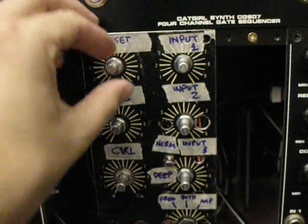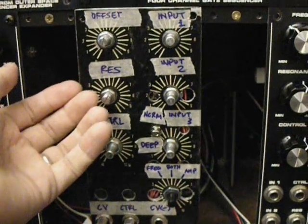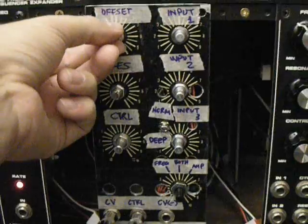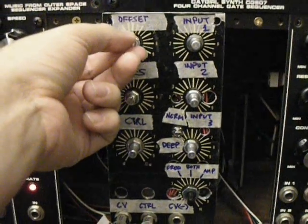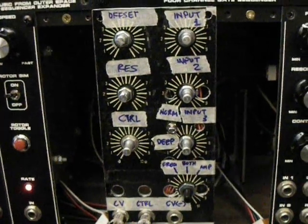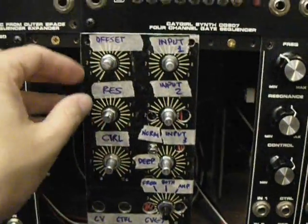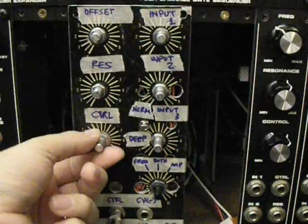Last part of this I want to demo before we move on to taking a look at the PCB. All you're hearing is actual resonance of the low-pass gate — turn the resonance all the way up, which it is. So with no VCO plugged in, in frequency mode, you can actually get into some sort of almost level-buggish type territory.